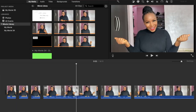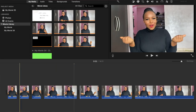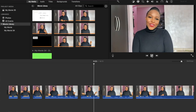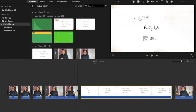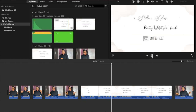Sometimes if I don't want to cut, I just drag and shrink the clip like this. Basically at the beginning stage I go through all the clips, I split and cut and take off those long pauses. For my intro, I introduce what the video is about, then I add a customized intro. I already have that stored in iMovie — that's one thing I love about iMovie, it helps you store your files.